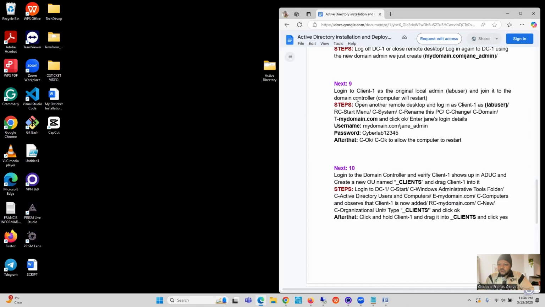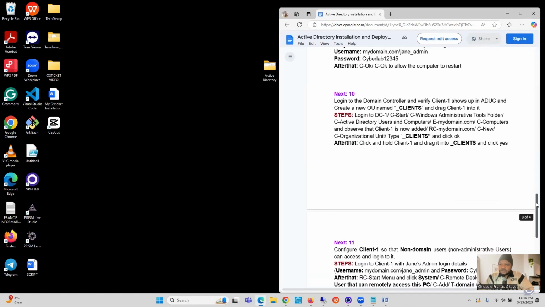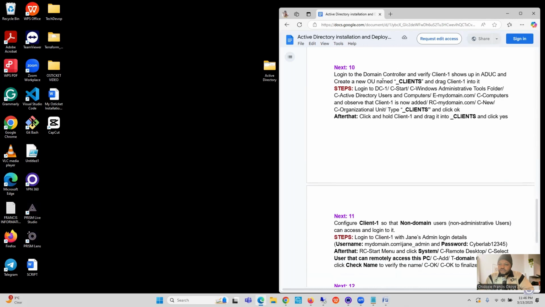Log into client 1 as the originally. Okay, we've done this. On 10 we said log into domain controller and verify client 1 shows up in Active Directory users and computers, and create a new organizational unit called clients and drag client 1 into it.